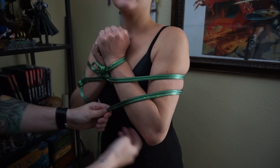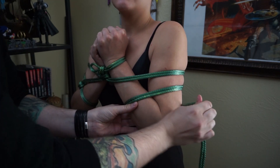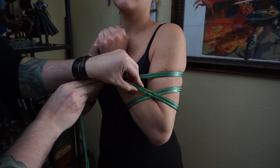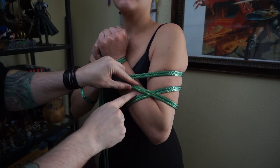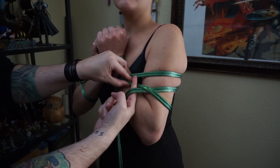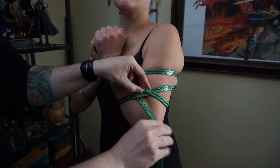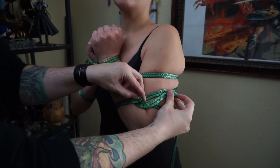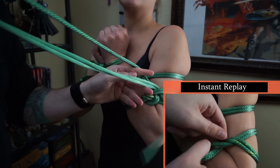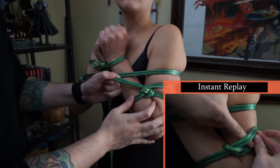Just like we did on the other side, we're going to wrap around the elbow, kind of working in reverse. Add a little leverage, tighten it up a little bit, and come back this way. This is where the X's in the front comes from — because it X's in the front with a crossover, also known as a munter hitch. So we go over and under, it crosses over itself, and then under again. Tighten that down.